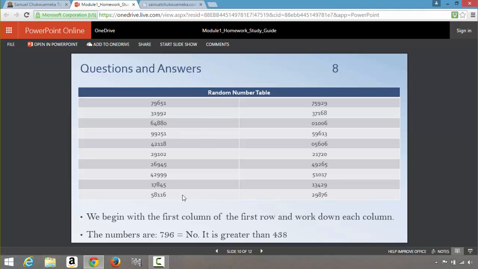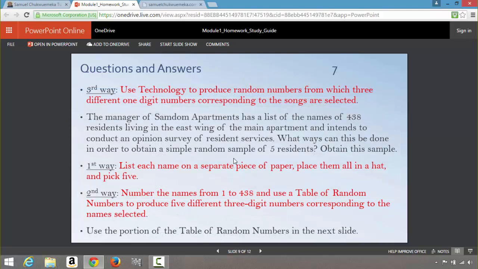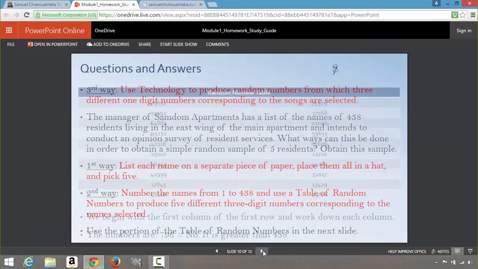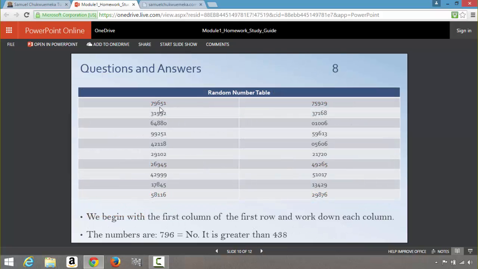We only have to pick 5 residents because the question says a simple random sample of 5 residents. So, 796, I'm out. 319, I'm in. 648, I'm out. 992, I'm out. 421, I'm in. 291, I'm in. 269, I'm in.